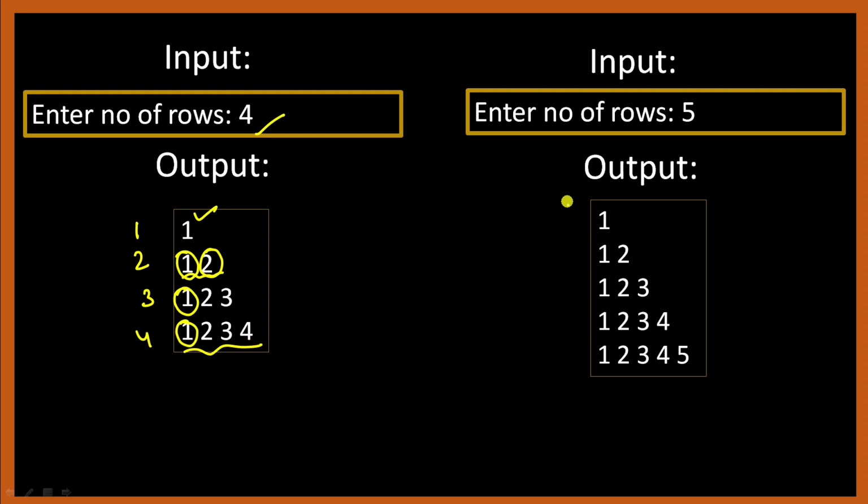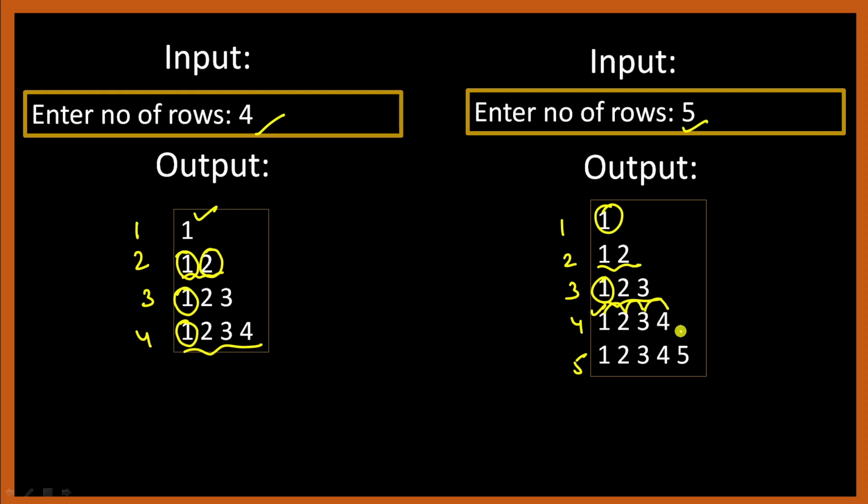Accordingly, if there are 5 rows that have to be printed, then there will be 5 rows, and again in the first row 1. Then in the second row there will be 2 digits, starting from 1, then 2. Then again in the third row there should be 3 digits, starting from 1, and then in continuation all the digits should be printed. Then in the fourth row 4 digits should be there, and the starting should be done from 1, then in continuation 2, then 3, then 4.